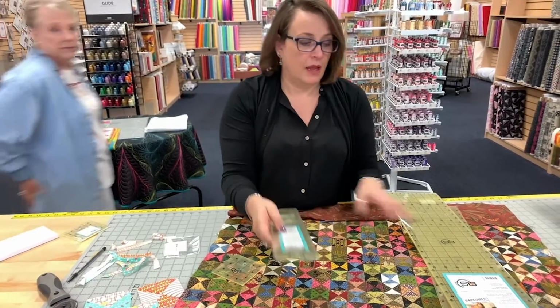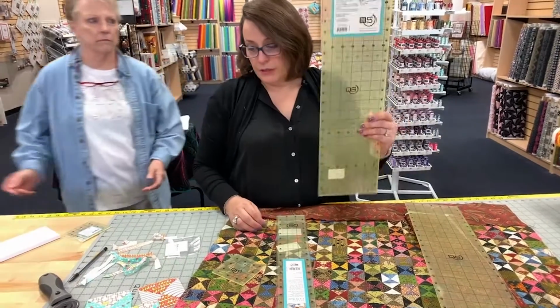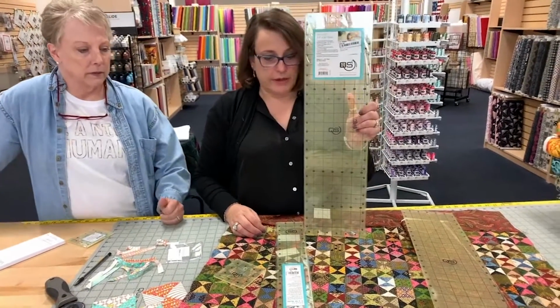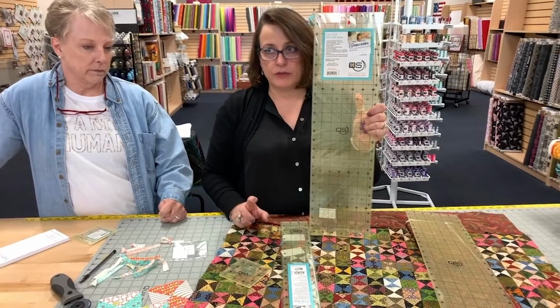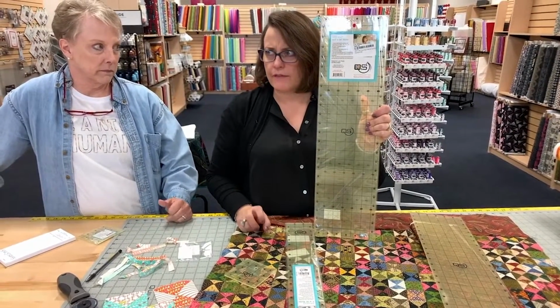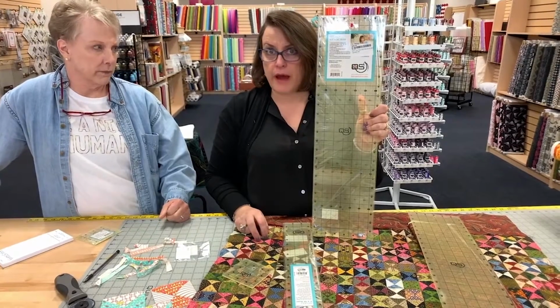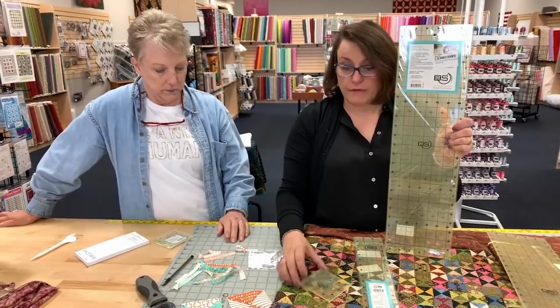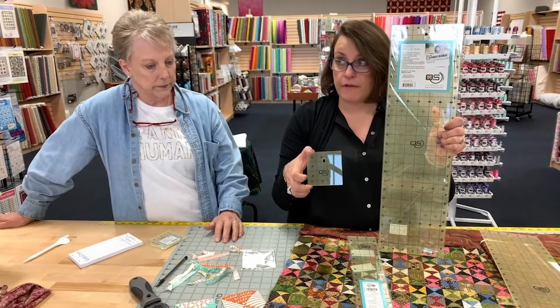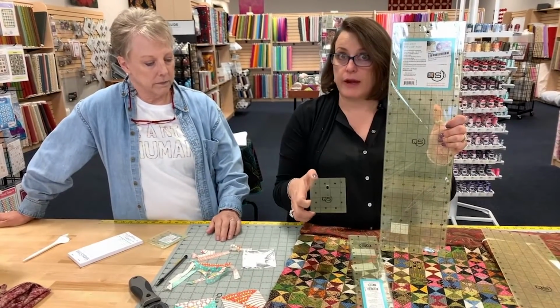And what's the new ones? Didn't they have some bigger square ones that came out? There are ones that are not on there. They have a 6.5 by 24. They have a 2, is it 2 or 2.5? 2.5 by 2.5. That's what we have two of up there. So they have the 3.5 by 3.5 and 4.5 by 4.5.